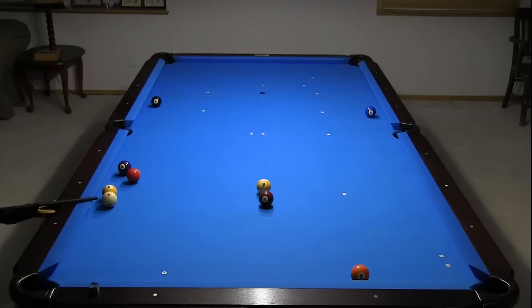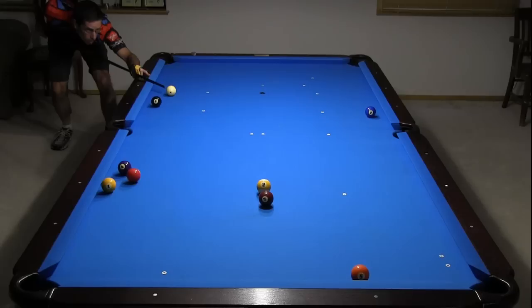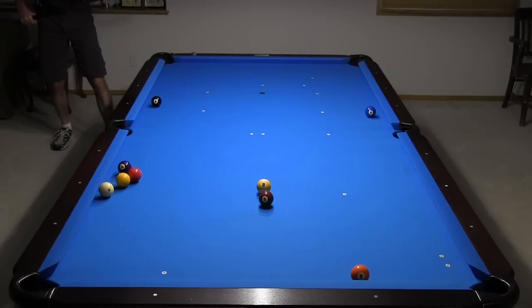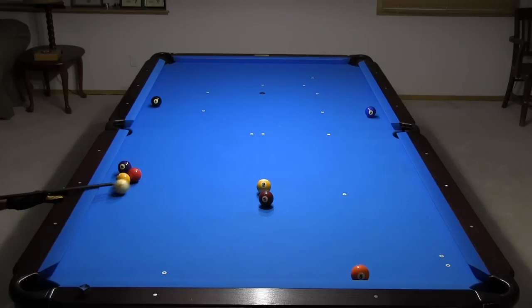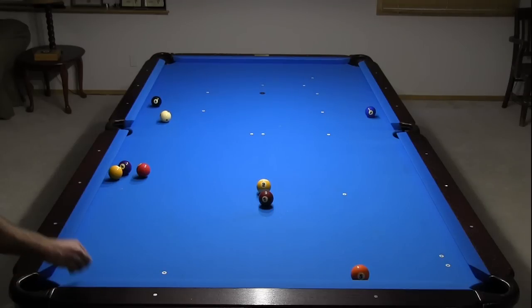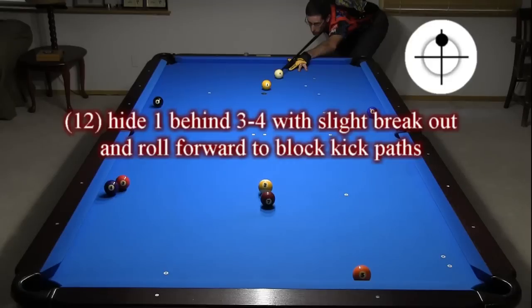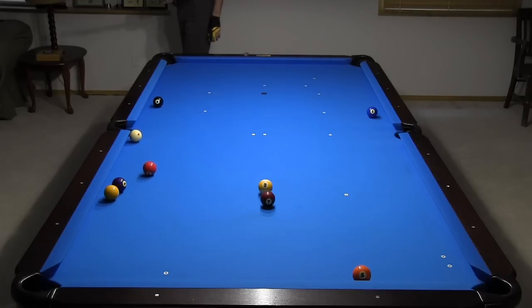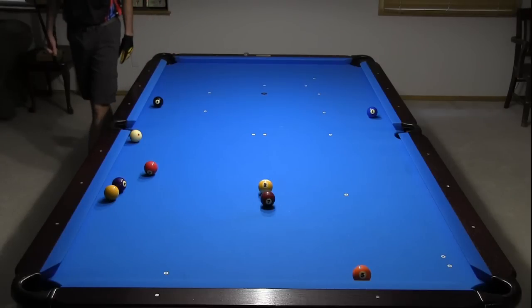Here, I have a chance to really lock up the one and possibly go for three consecutive fouls. Unfortunately, my opponent is pretty good with two-rail kicks. That was a good shot, and my opponent has no reasonable shot at the one, so maybe I do have a chance at the three fouls now. Here, I'm again hiding the one behind the three-four with a slight breakout, but also rolling forward to help block kick paths. That was a good shot, because all reasonable kick paths are blocked from here.